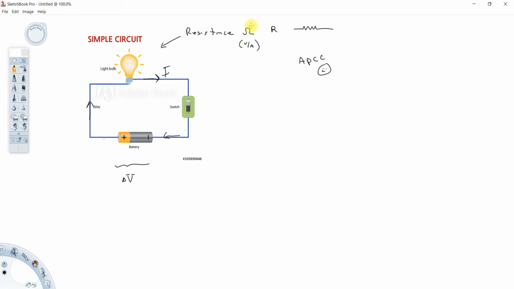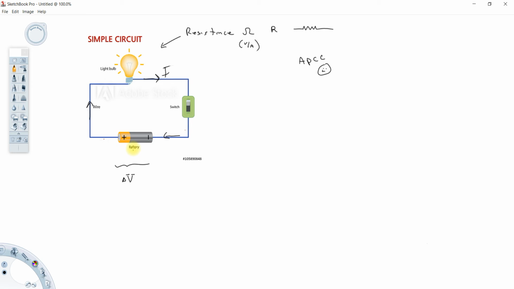Just a little reminder about resistance. Here's the symbol for it. That's called an ohm, which remember is a volt per amp. Resistance is perfectly named. If you had something with a resistance of 10 ohms, that means it takes 10 volts to get a 1 amp current. If you had 100 ohms, it would take 100 volts to get a 1 amp current. See, more resistance.